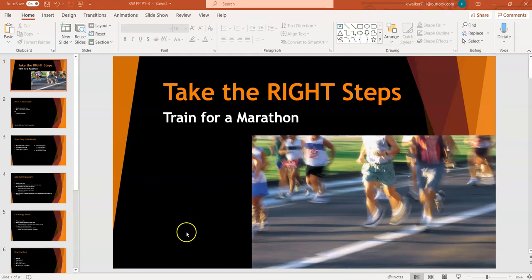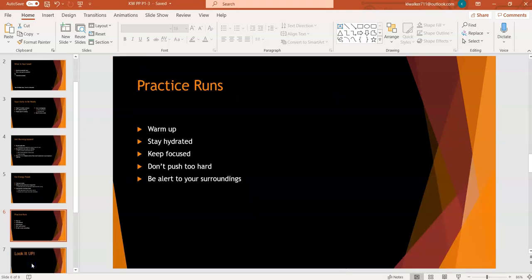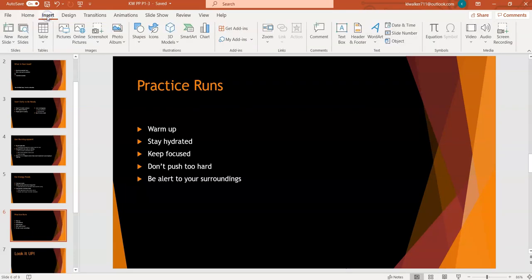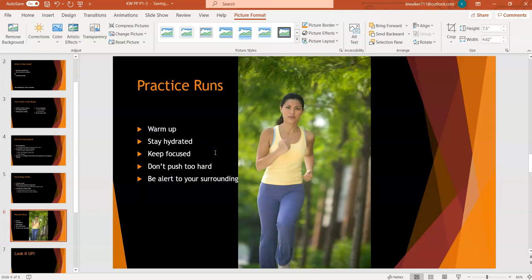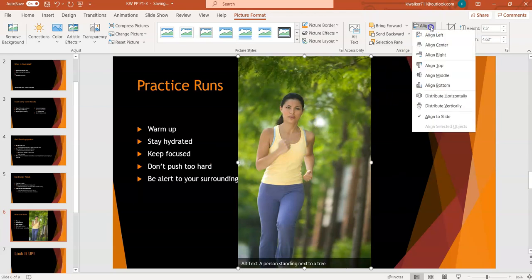For step 4, we need to go to slide 6 now. And then click the Insert tab and Pictures again. Now we're going to insert Runner Woman 1. And click on her picture. Go back to Align.